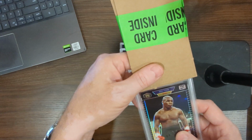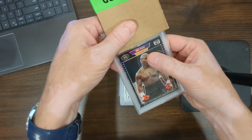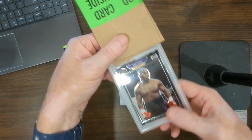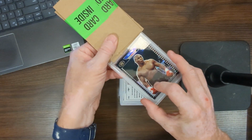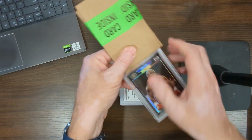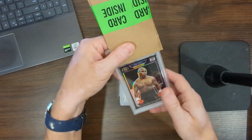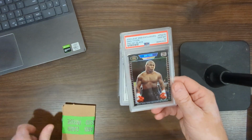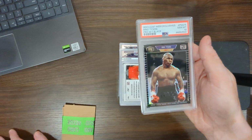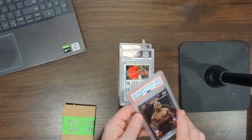That's interesting. This case. There's something wrong with this case and there's like moisture inside of it or something. So I'll have to send that. Interesting. I don't know if you can see that. Can you see that? So there's something on, anyways, it came back at 10. That's obviously awesome, but there's like air bubbles inside the case that are visible and are making marks. Let's see what the pop count is on that.